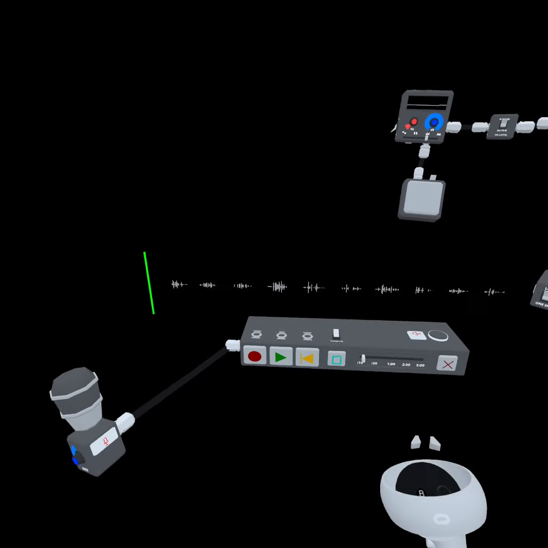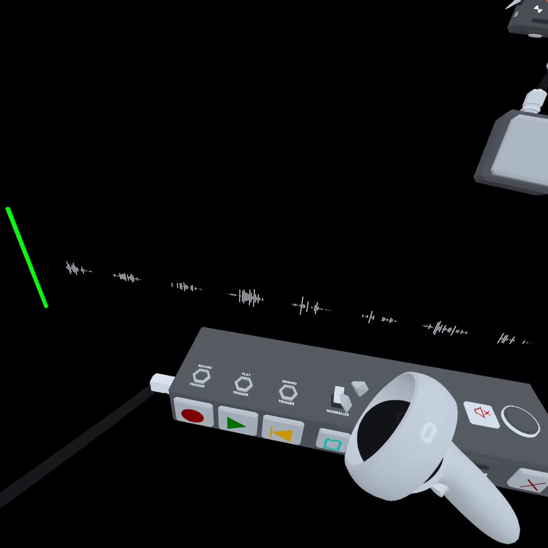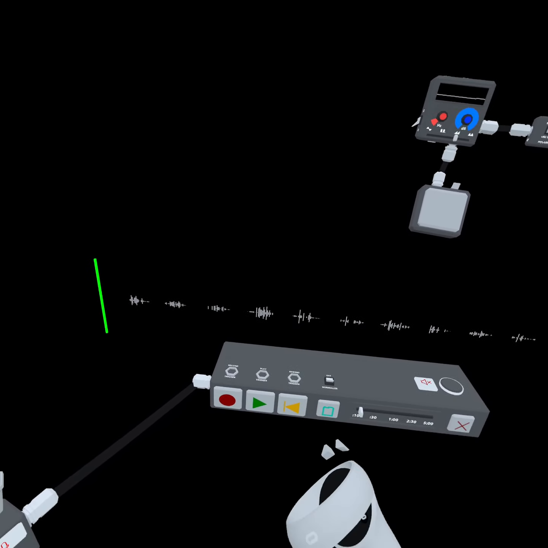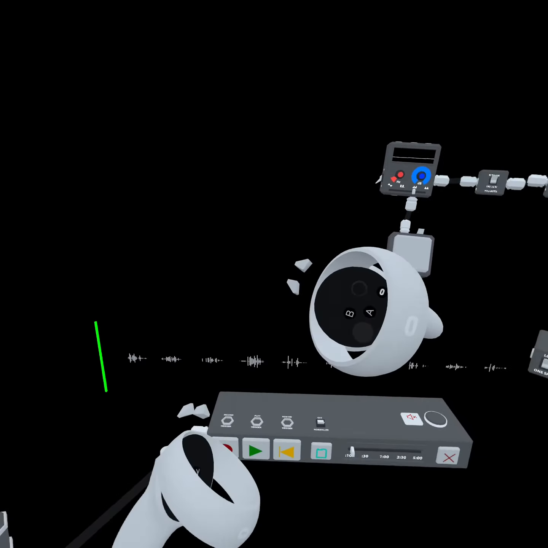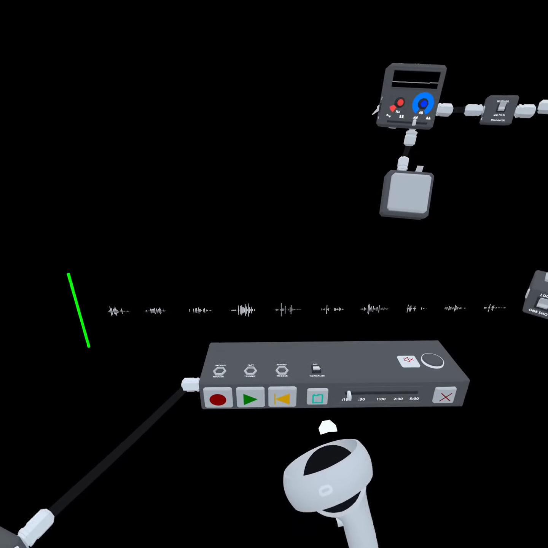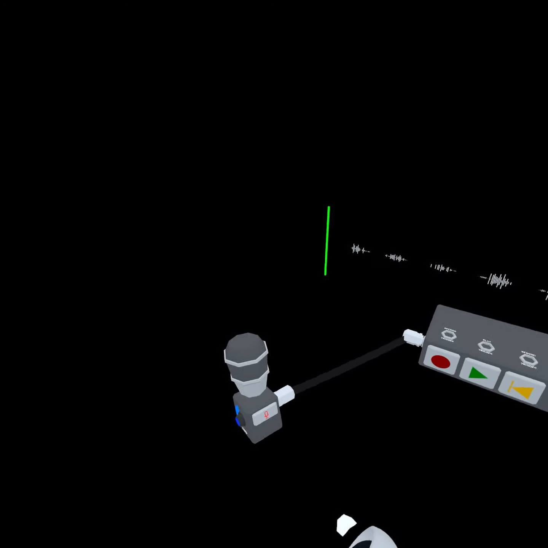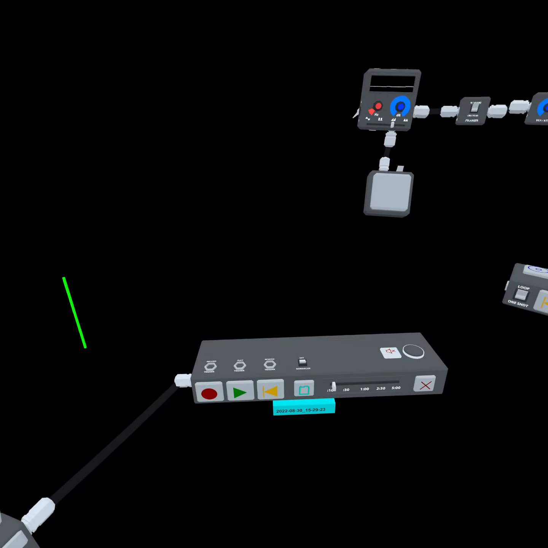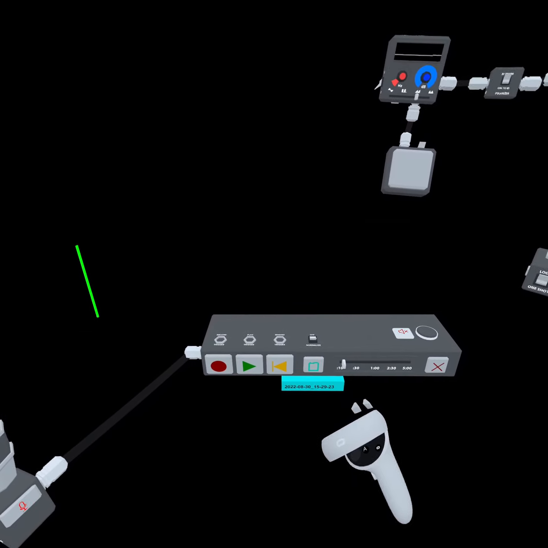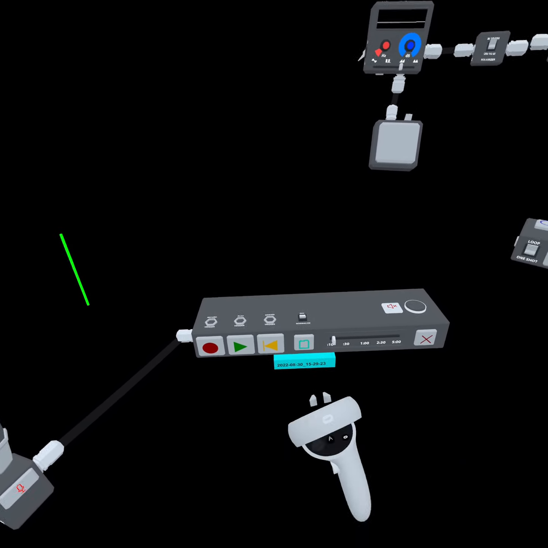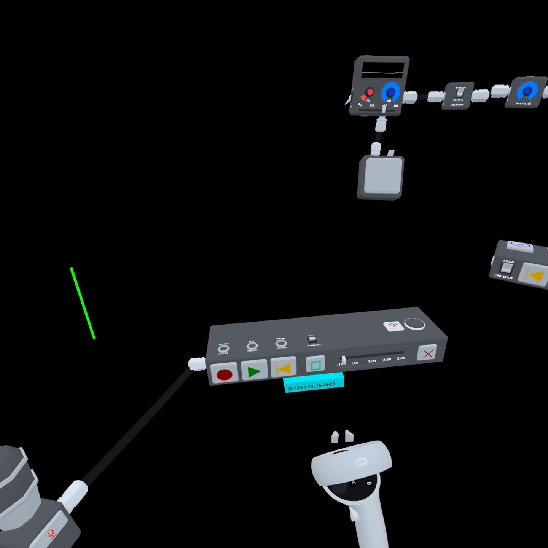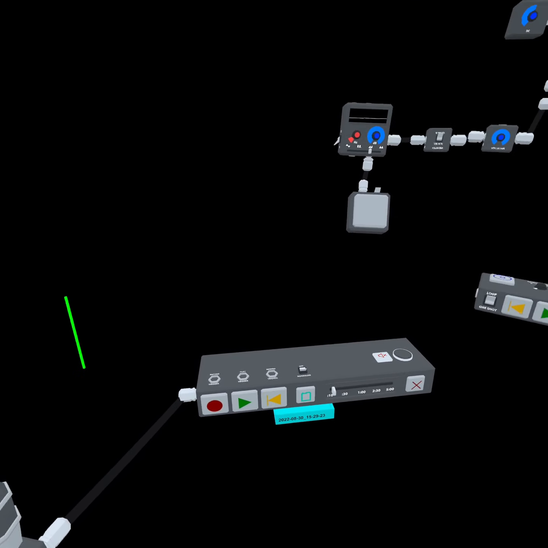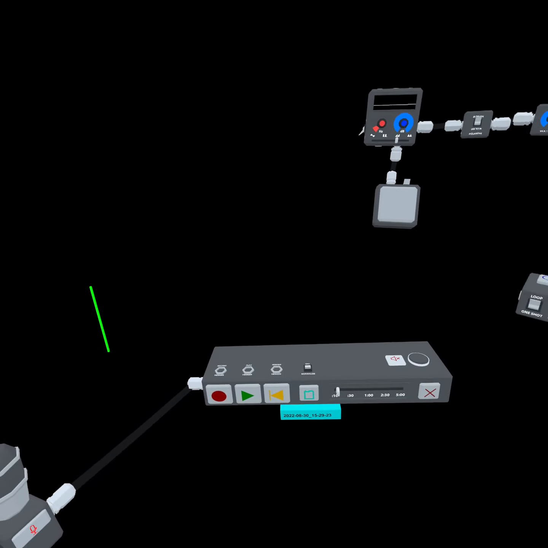Right, so there is also a little normalize switch, which basically, when I save this now, will stretch this to full volume. I think that should be good. So mute the microphone, save the file. It's now saved to the storage of the headset with this file name here inside the recordings, the samples recordings folder.